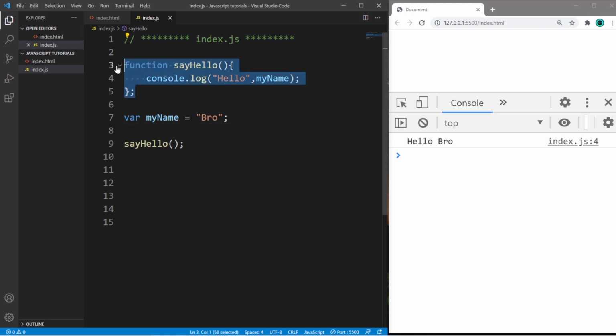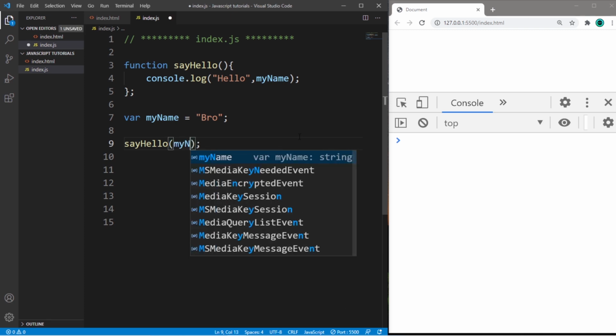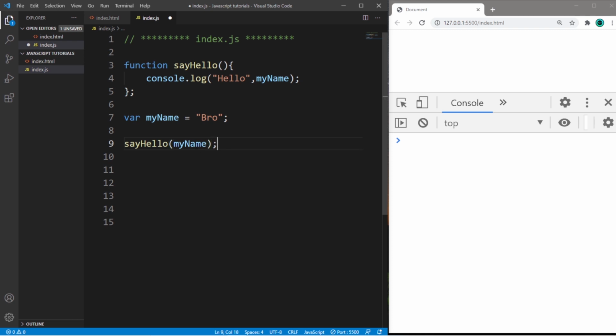So this will display hello, bro, or whatever your name is. So functions have access to anything that is global. Anything that is global is declared outside of a function, basically. But that might not always be the case. We can always pass values or variables to a function in order for that function to use them. So when you call a function, you just list a value or a variable here. Let's say I would like to pass in my name.